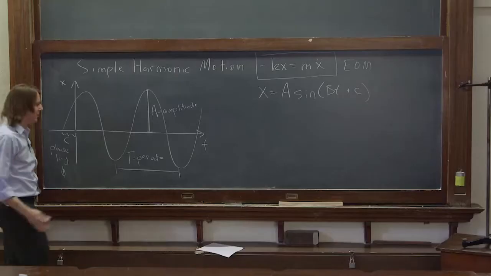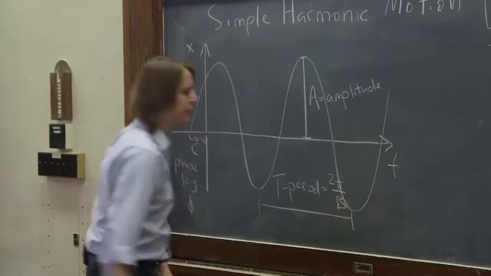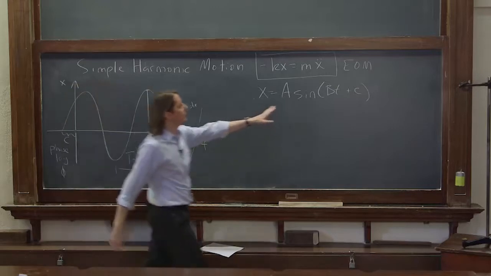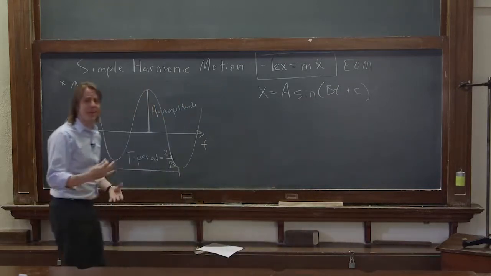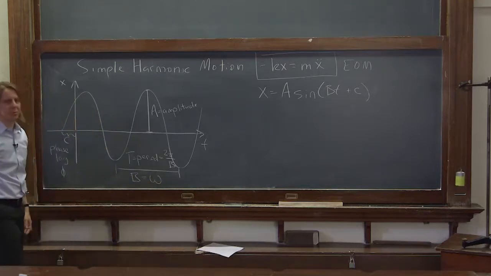And in this case, the way we've defined things, it's equal to 2 pi over B. So it's related to the frequency of the sinusoid. And in fact, the way sinusoids are usually described, the place where we put B is called the angular frequency omega.